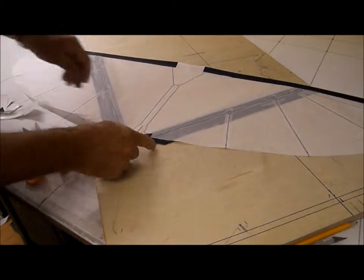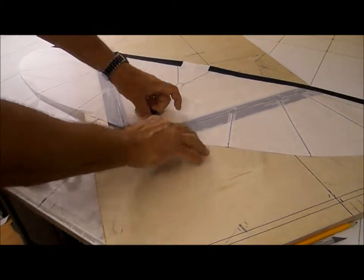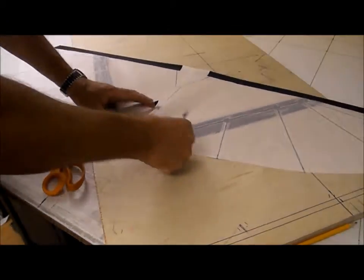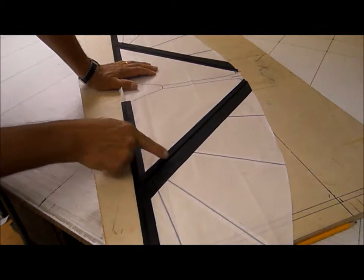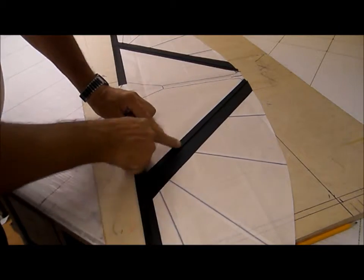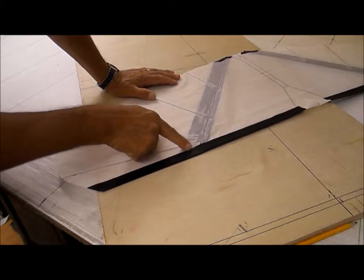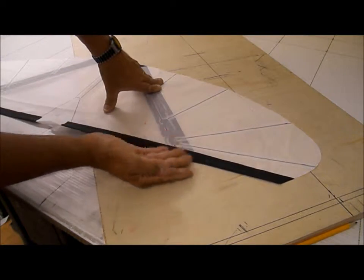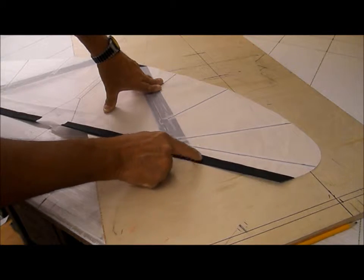Roughly, I leave these about a half inch long and just fold this over. To review what I did here, I marked a line a half inch back from the carbon edge, and then I placed the tape on it and then pressed it all down. And then I came back and folded the tape over and trimmed this edge here and squared off this corner here. I did the same thing here, folded it over, marked it, cut it so that it was at this edge, and then squared it off here.